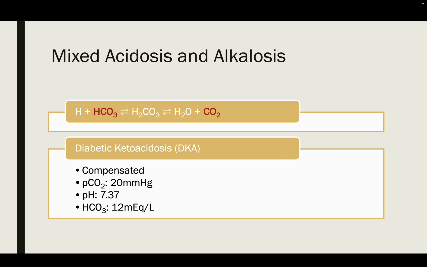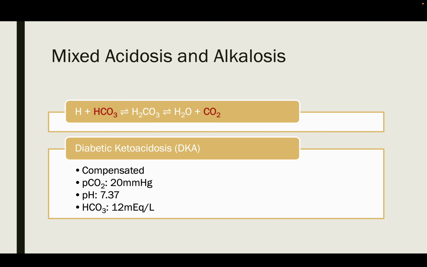Well, which one, you might be asking, if we just gave you these numbers? CO2 and bicarb are both outside the normal ranges. So which one is causing the issue and which one is compensating? That's the question. Well, quick and easy way to answer that. We've got a pH of 7.37. That's within our normal range, but it's on the acidotic side of our normal range. It's on the lower end. So if we put 7.4 as our perfect pH and our midway point right there, it's a little bit acidotic. Still normal, but a little bit on the acidotic side.